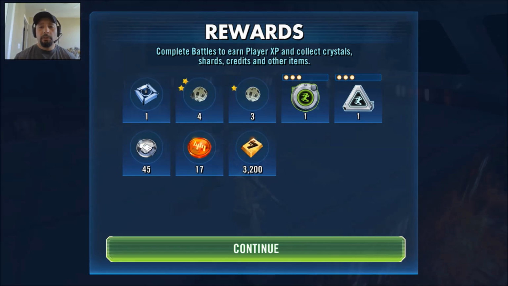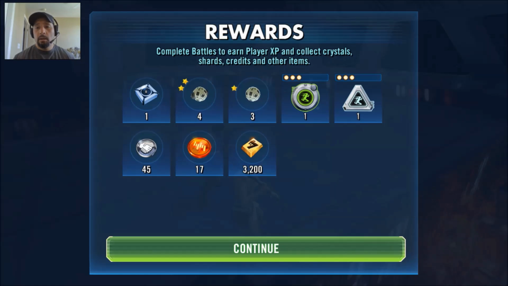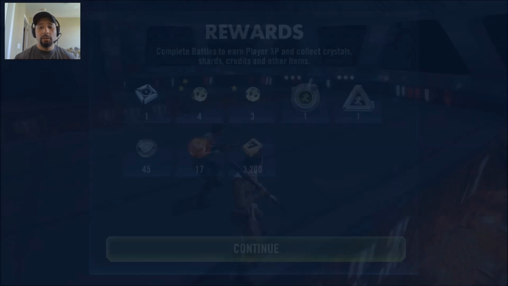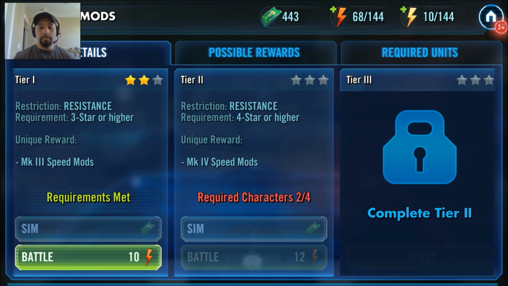And we got our first speed mod, 3-dot, green level with some protection and offense. I'll take it. What's this other one? It's a gray mod. Critical damage, bam! Out the gates, getting some really good mods right there. And they're 3-dots. It's better than what I have now in these speed mods. All I could get right now is 1 to 2-dots.